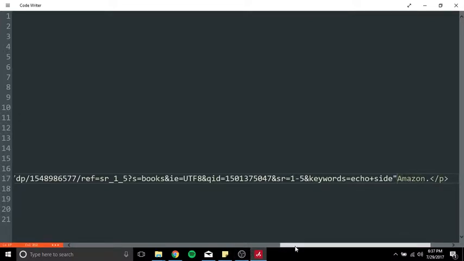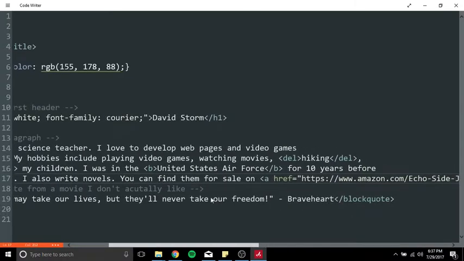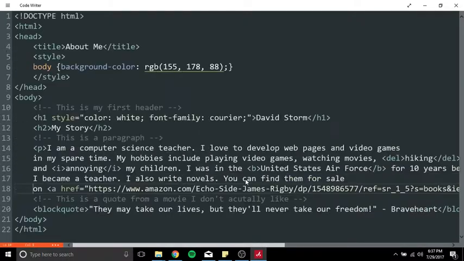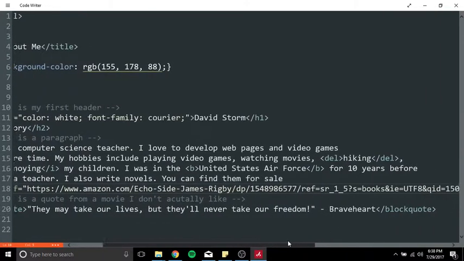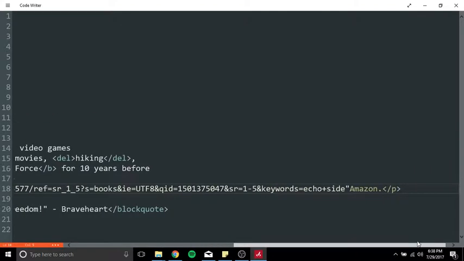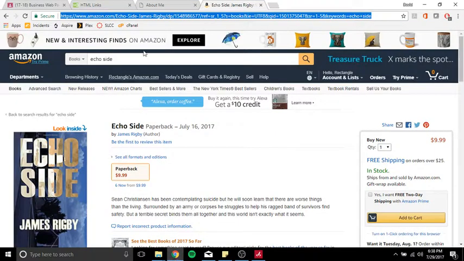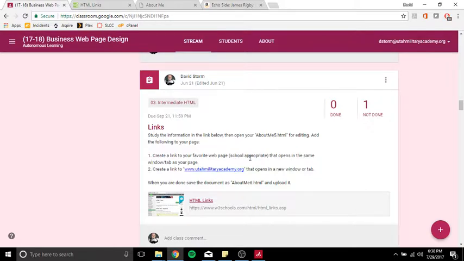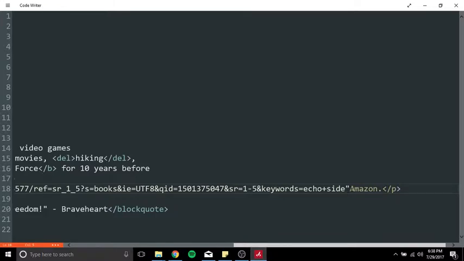All right, so that is one long URL. Let's do a line break right there so it's easier to see. So that anchor element, that link, is very, very long. All right, let's go back. It wants to open in the same window or tab as my page. Now, that is the standard, so I don't really have to do anything else here. All I have to do is close off my open tag, put some information inside of there, and then I'm good.